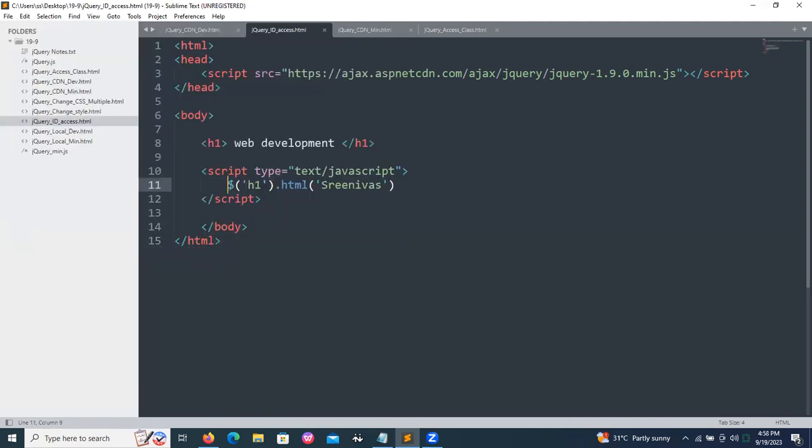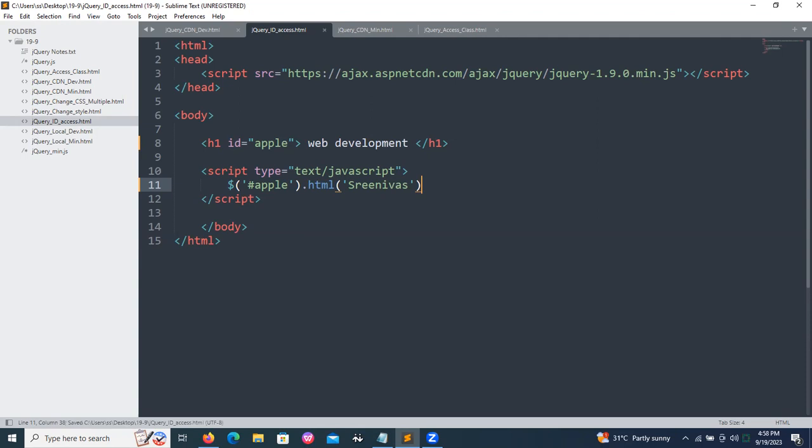Okay. So let's go for the ID. For this H1, I'm giving the ID called apple. So this time it is an ID. For an ID, hash, then dot html. See, the most preferable one in JavaScript and jQuery is ID accessibility. No classes, no tags. The best accessibility is ID accessibility.